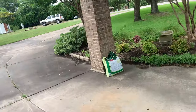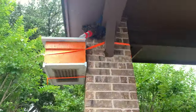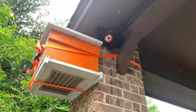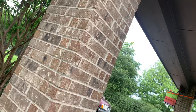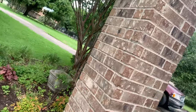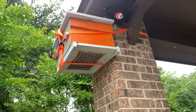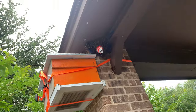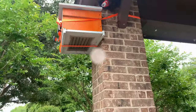Hey, I just want to show number two too. What they were doing is, I had to add some more screen on the comb there because they were coming back in the end. And I put a Q-tip with lemongrass oil in the box. And hopefully they'll start coming down to the box shortly.